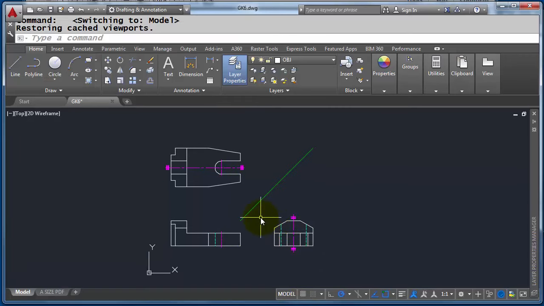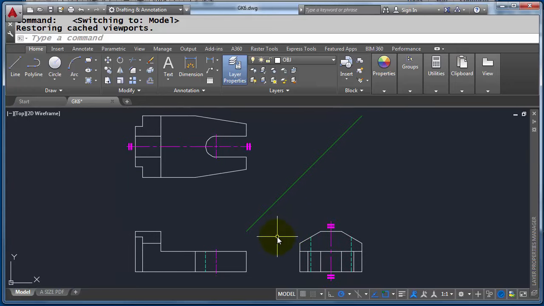When I come over to my CAD file, you'll see that I have the 3 views already drawn with the addition of this line right here. This is called a miter line, and we'll use it to project features from the right side view to the top and back and forth. This will help us be very accurate with our geometry. This works because the line itself is at a 45-degree angle and because the views are spaced exactly 2 inches apart. So this is what your drawing should look like when it's completed.